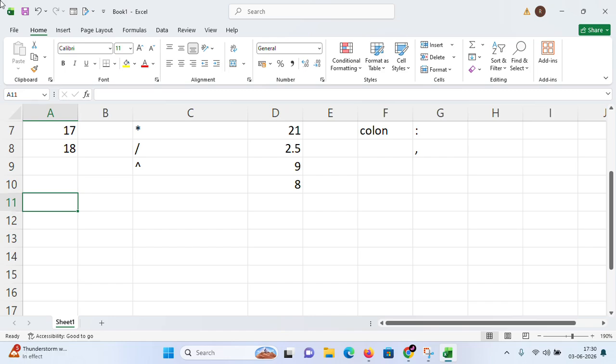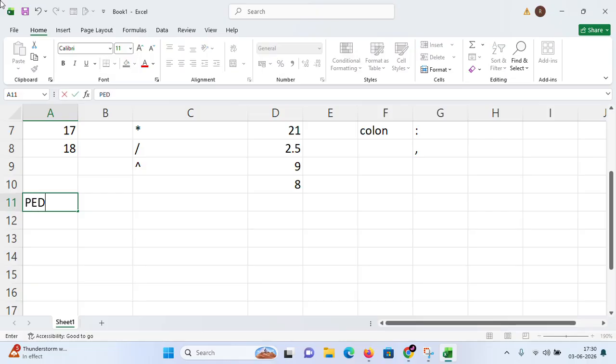Here we are using the exponential operator, percentage operator, and many reference operators we will see. So for that we follow, other than BODMAS, what is called PEDMAS.